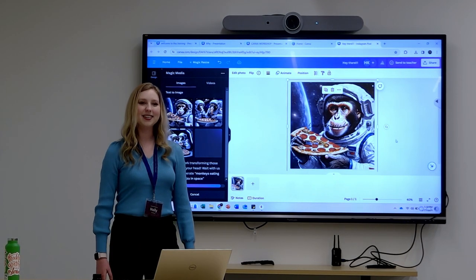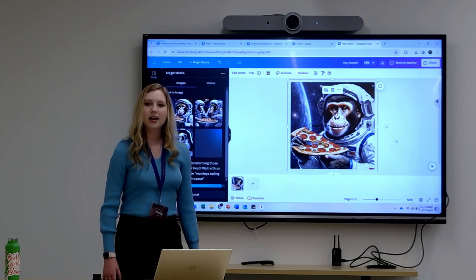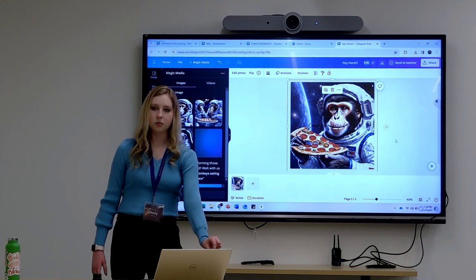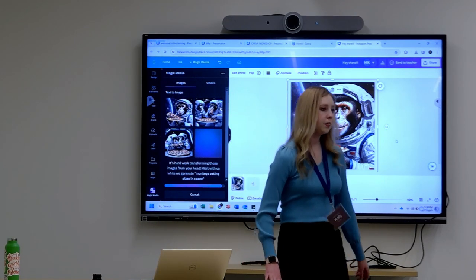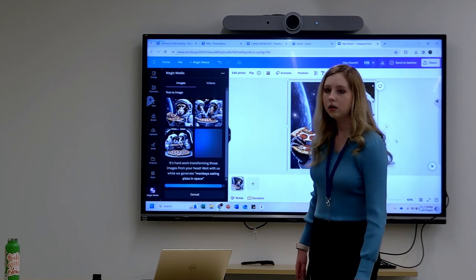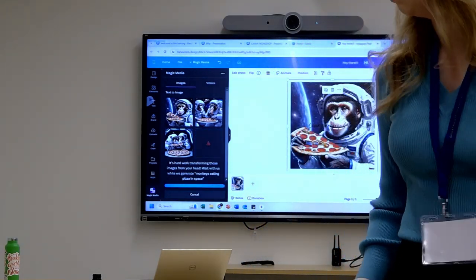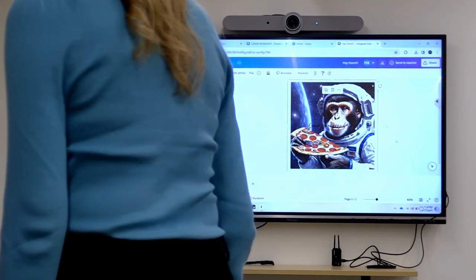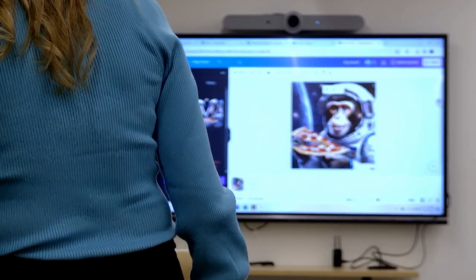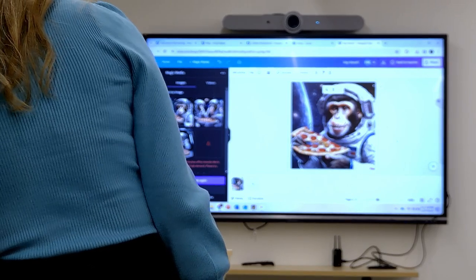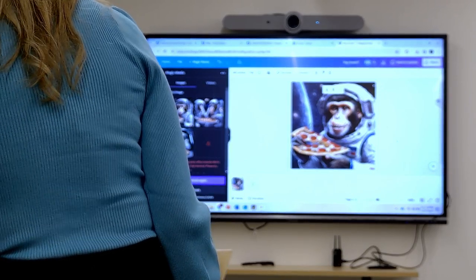Search for monkeys and pizza? Yes, I did. And how did you access that search bar? So, left-hand corner, it should say apps. Yeah, you did say apps, and then I searched for Magic Media, but then there was a place where you typed in the search bar. Oh, you just click this one there? Yep. And then, hit open, because you haven't used it before. And then, just in the little black box. This one here? Yep.